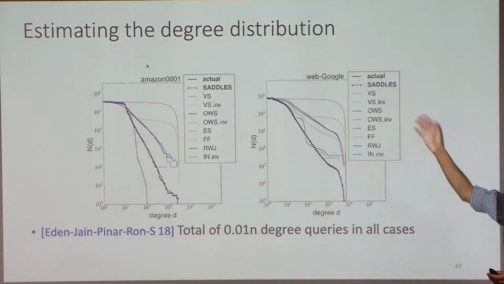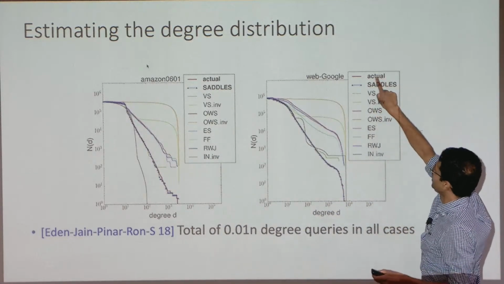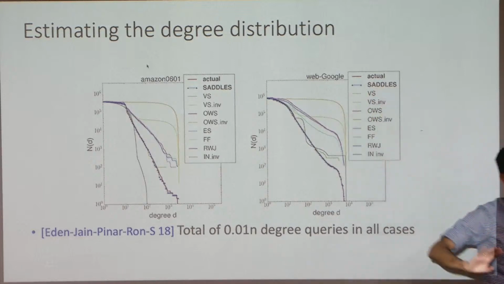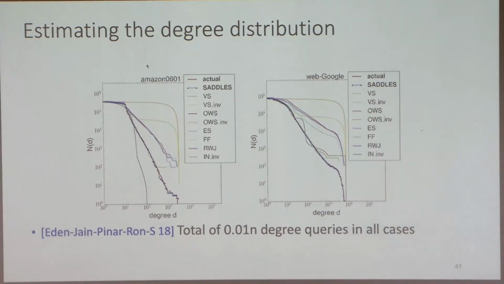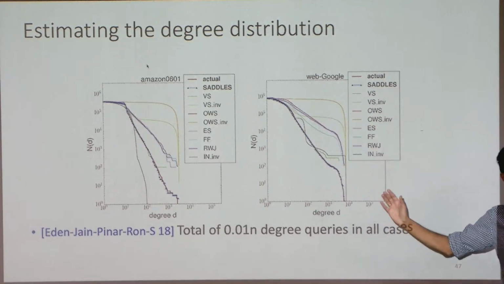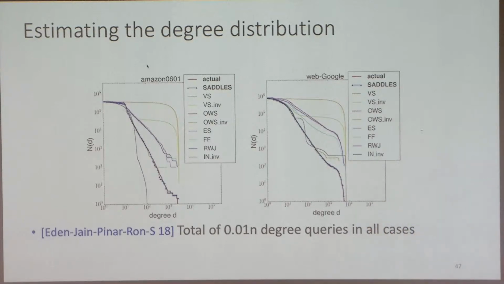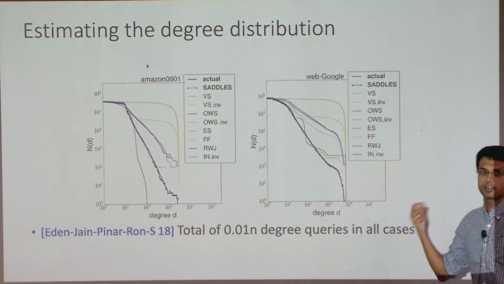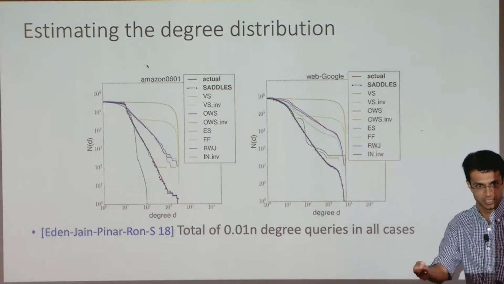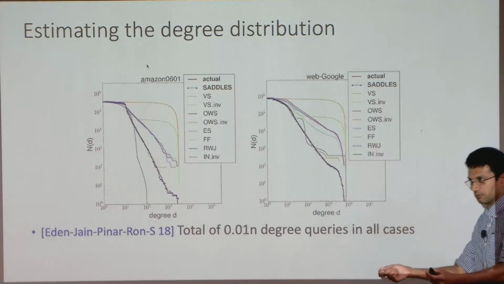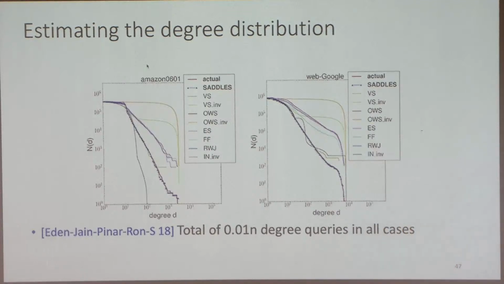So again, what does this picture mean? Doesn't matter. The actual is red and ours is in blue and everything else is bad. The point is, a lot of people studied this problem and came up with complicated algorithms. We used the techniques that I discussed, and we were able to come up with a much better algorithm. And this was a paper in WWW, not a theory paper. So, okay, that checks one box, sort of. But the point is, there are questions regarding estimating average degree and estimating degree characteristics of vertices, which other people do care about. And we can solve those problems using these techniques.